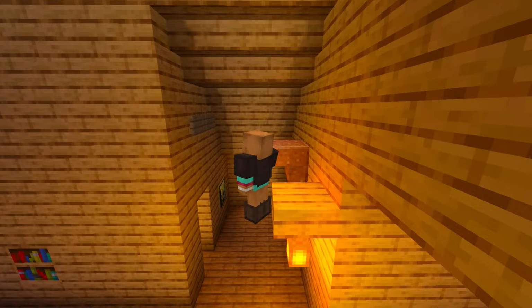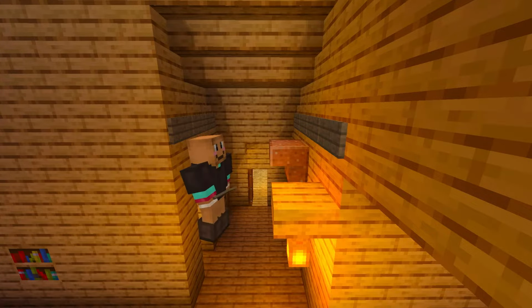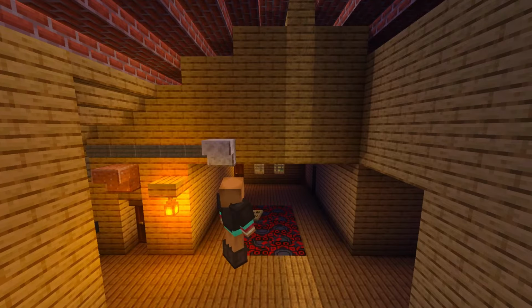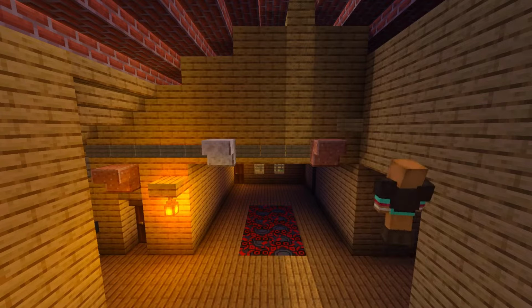And now use spruce signs to surround the top of this section. Keep bringing them along the walls, but make sure you leave the spaces for the granite and diorite heads.